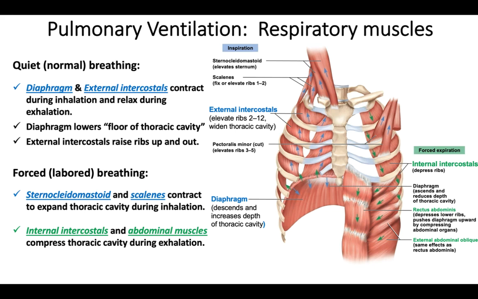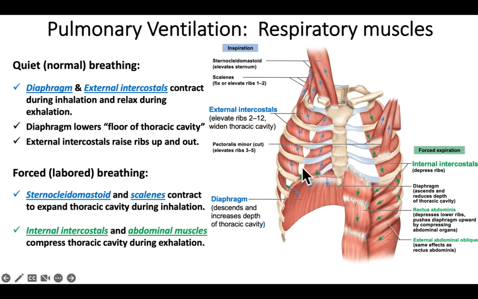Okay, so the process of breathing utilizes skeletal muscles, and we refer to this as pulmonary ventilation. All right, so this is a drawing just showing where some of these muscles are. You might remember your diaphragm being kind of a dome-shaped muscle that separates the thoracic cavity from the abdominal cavity.